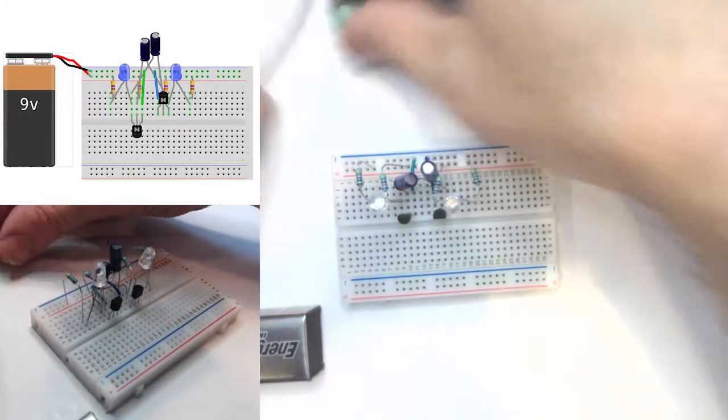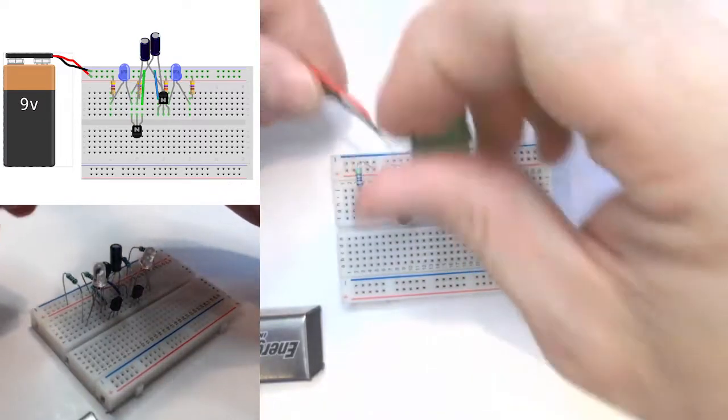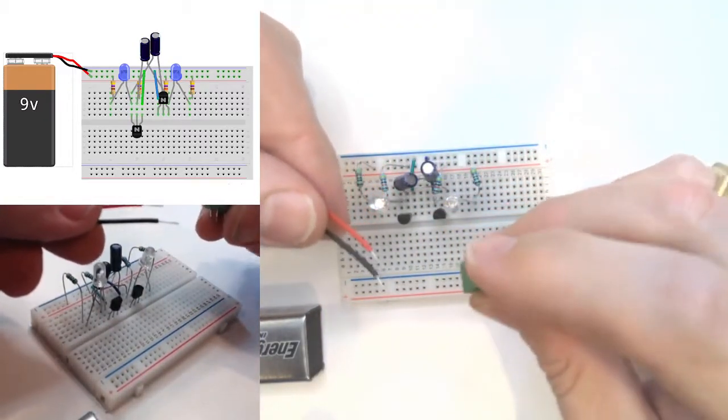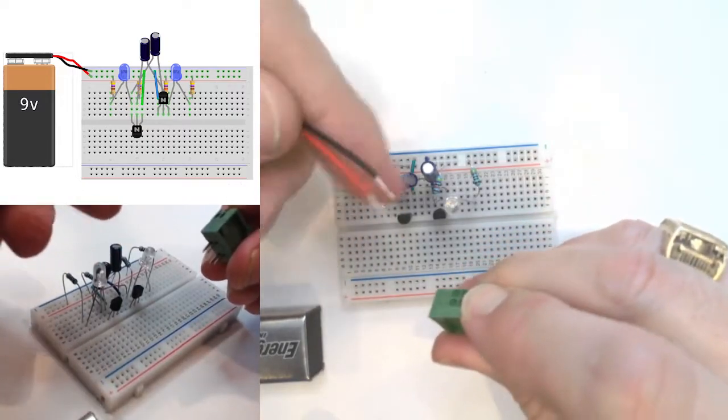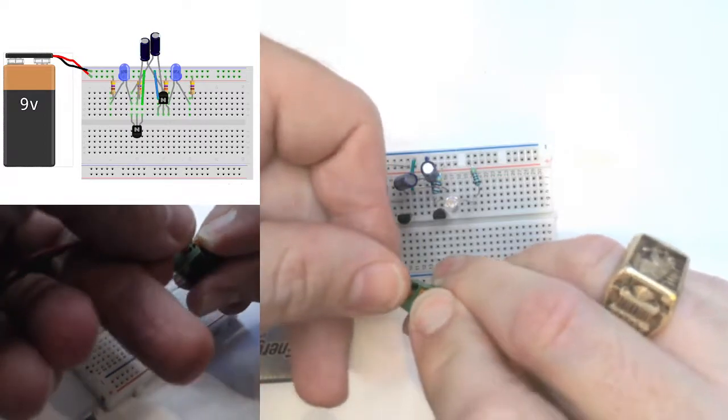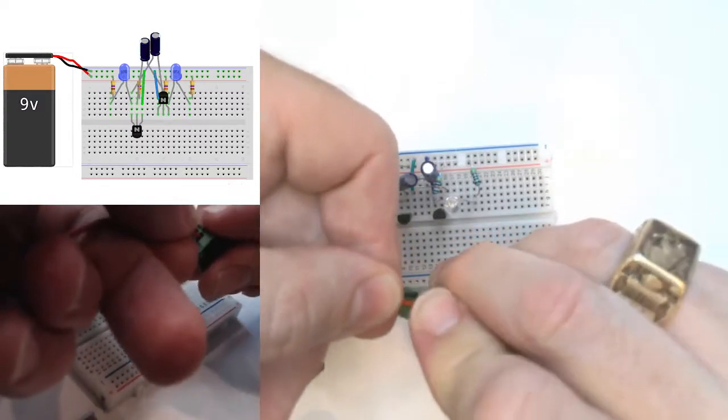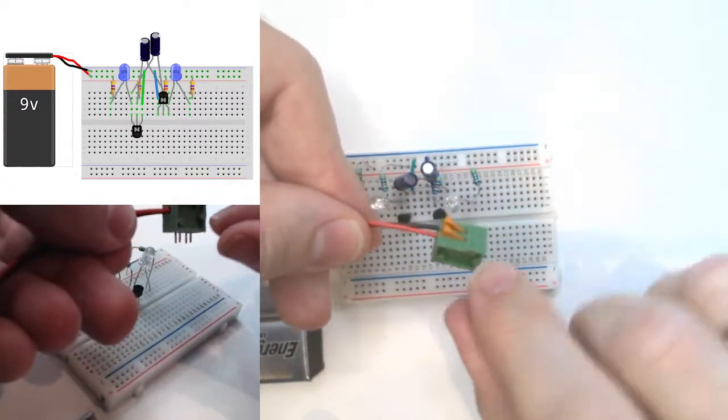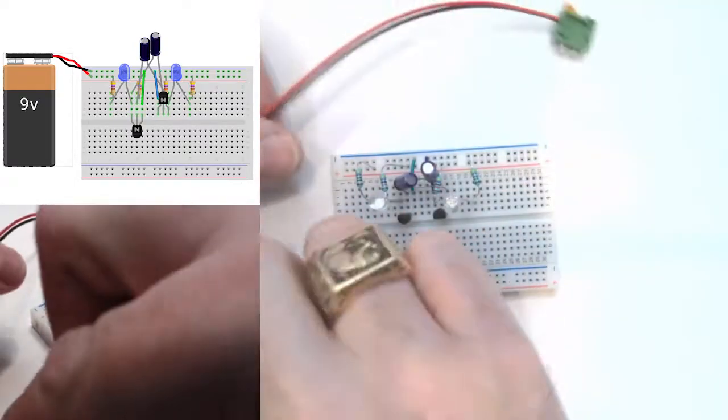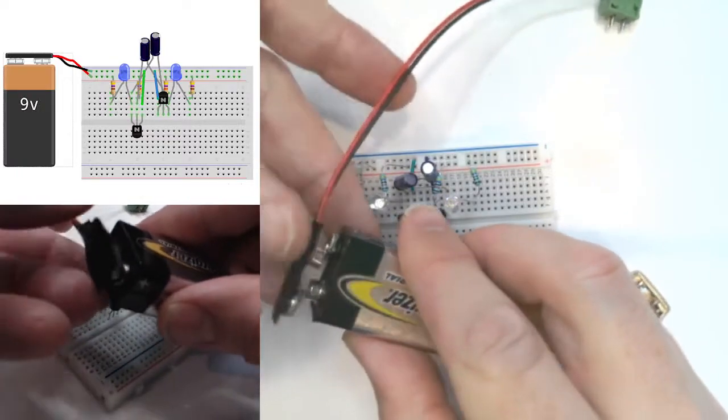Finally, we need to hook up the battery. The battery terminal connector has two orange levers. You pull these back, and you want the wires set up so that the black wire is away from you if the pins are pointing down and the holes are going off to the left.